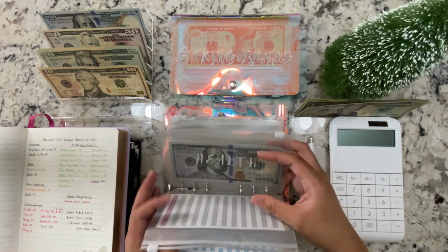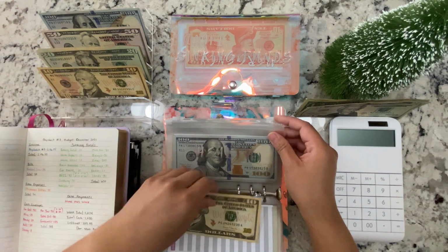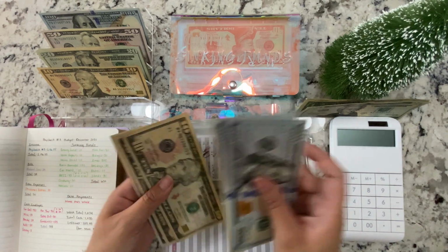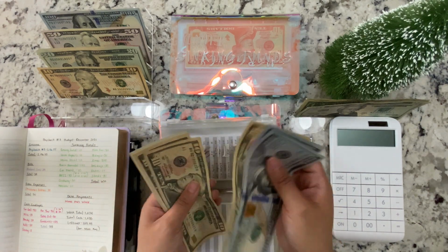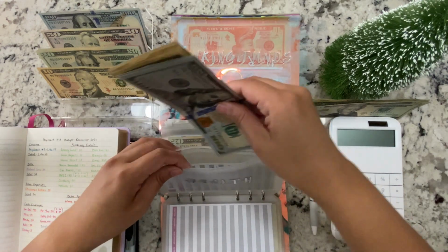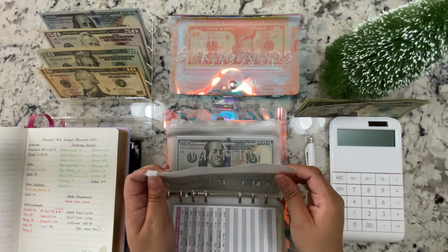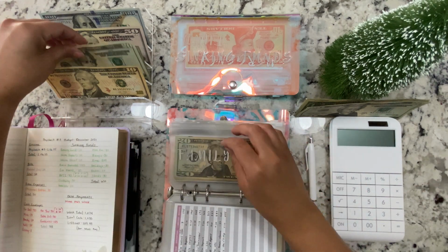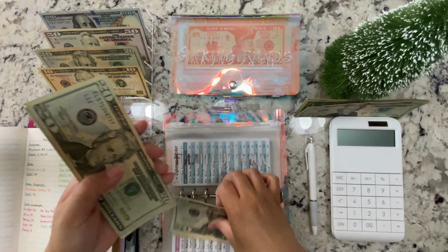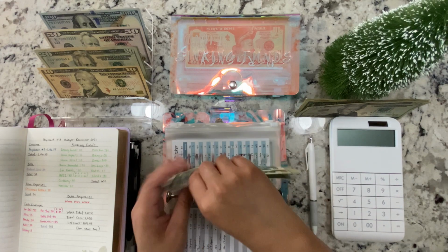Activities, we're skipping that. Health is getting 10. Now there's 1, 200, 10, 20, 35. Family fun is getting 40. And now there's 20, 40, 60, 65, 66, 67, 68.